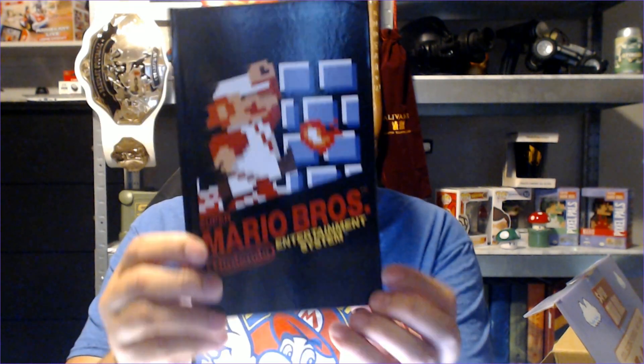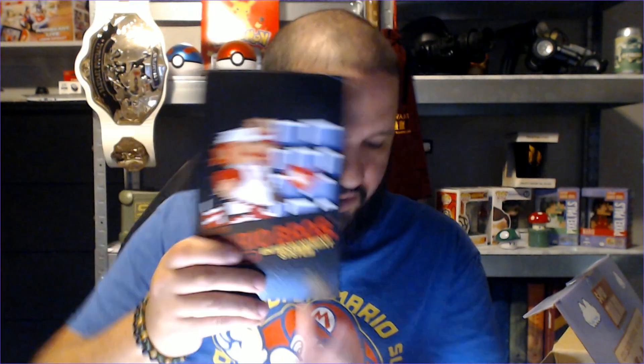And then we've got two more items left. The next item is the notebook. I like the notebook. So the notebook is off of the classic Super Mario Brothers game. That is so cool. Is there anything special inside? Nope, it's just like a regular notebook. Along with the notebook, it's a pen — check it out. It's like a little question mark block, comes with a cap too. That is a very cool set. I'll admit it — I actually like collecting notebooks. I think I've got like probably 30 different types of notebooks. So this now goes into the collection. Pen, notebook — loving it. Very cool.